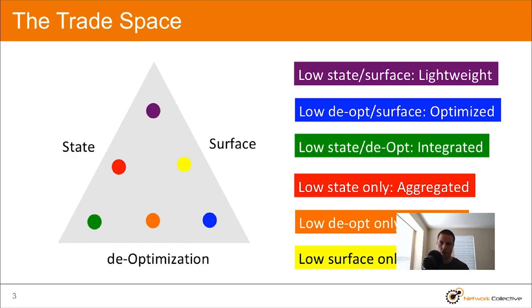So the primary focus of a technology or design in this part of the triangle would be something that is decoupled. So we have lots of components. They don't rely on each other. There aren't very many dependencies. And maybe a result of having so few dependencies means I need extra state to be copied between those components.